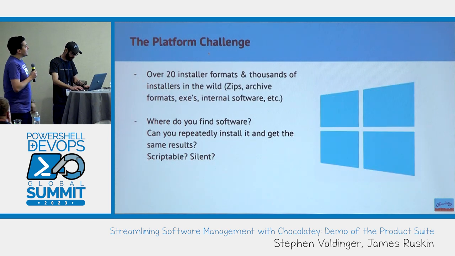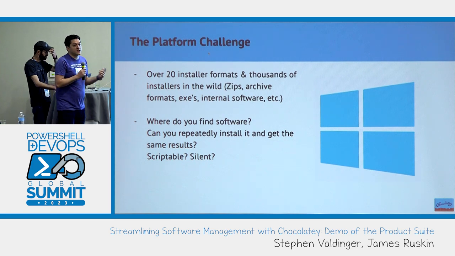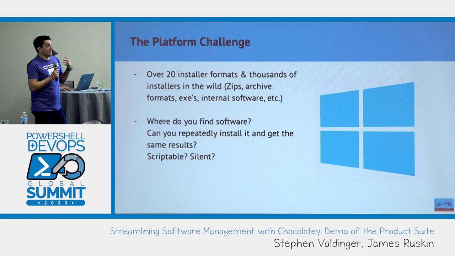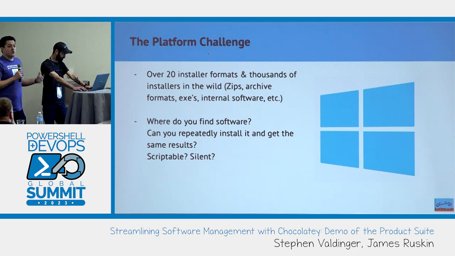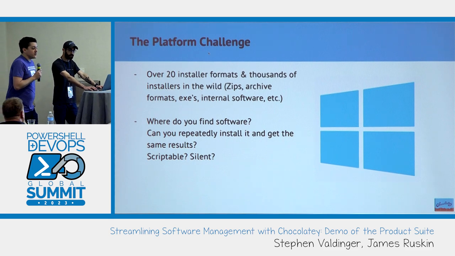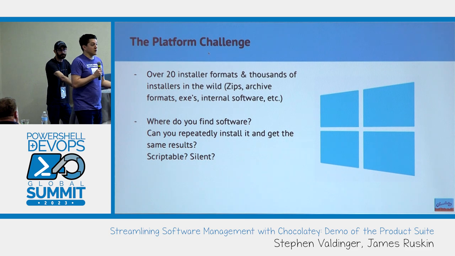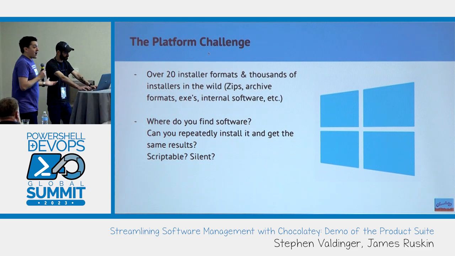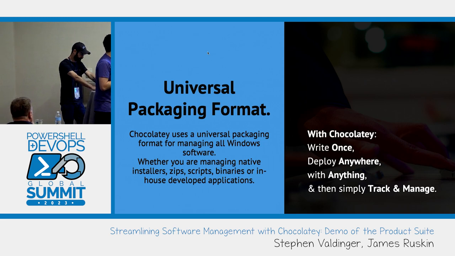And having to do it for other machines is often really annoying. And of course, with Windows, there are a wide variety of installation formats, everything from MSIs to EXEs to fonts, apparently. And where do you find it? I think the example that we frequently use is paint.net, where the obvious choice for the FQDN you'd go to try and find that is not the one you need. So how do you find the software? How do you script a silent install? And how do you then deploy that to other stuff?